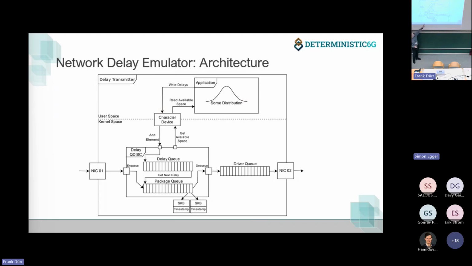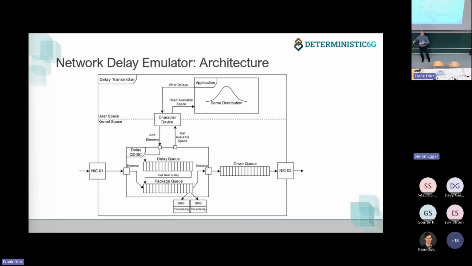We don't have that. Why don't we have that? Because we have a delay queue in the kernel, which we fill in the beginning. So the delays are pre-computed, and then you can only do it independently. One delay is independent of the other because you don't know what the other delay was and so on. And then they're taken out of the buffer and assigned to the packets.